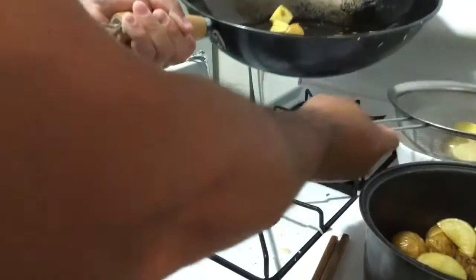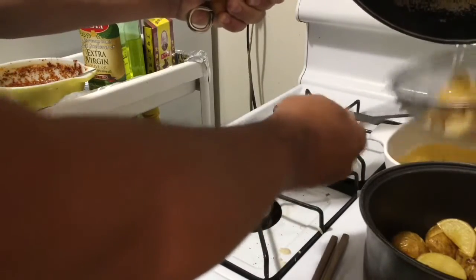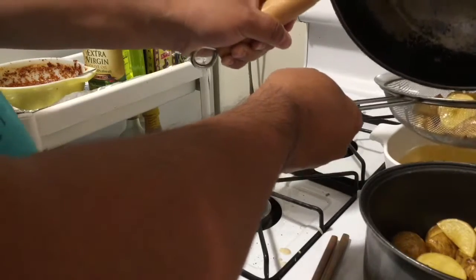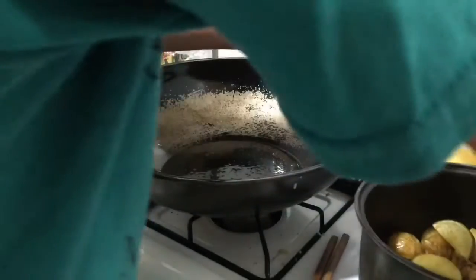The oil, we just fried one time, so we can keep it and use it for fried vegetables. Unless in your family you have people allergic to anything, then you can decide to use fresh oil to cook food. But if no one in your family has an allergy, you can still use this fried oil to cook food. I just use it to fry veggies or meat one time, so this oil is still good. If you fry over and over and over, that oil will go bad, so it's not healthy to use it to fry the vegetables.